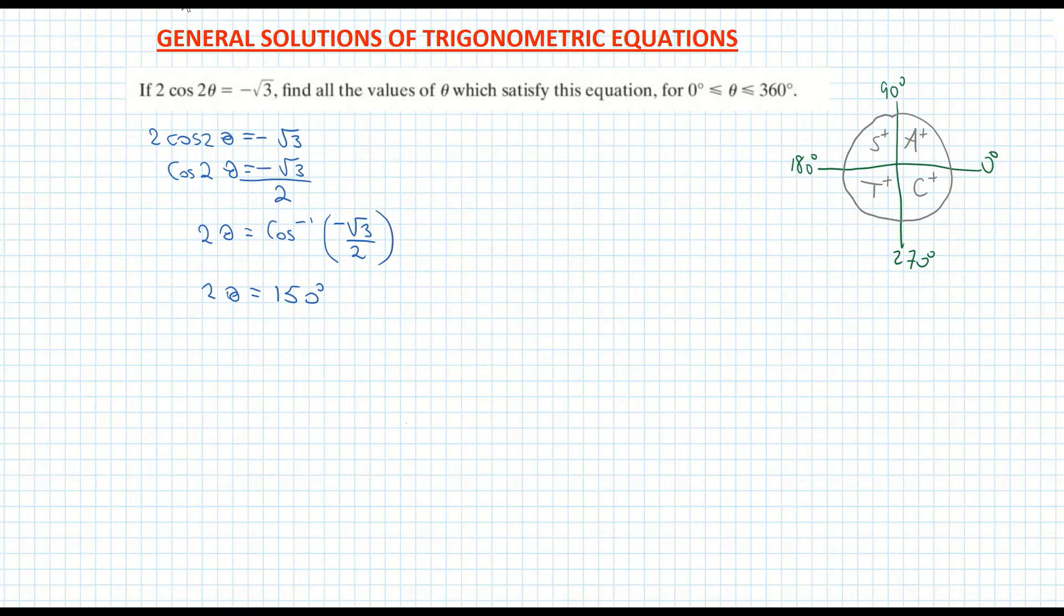So in our question we've been given that it is a negative root 3. So we know that the cos is a negative. And if you look at your unit circle here and go to 150 degrees which is roughly about here, that's roughly about 150 degrees. You can see, correctly, that cos is negative in quadrant 2.